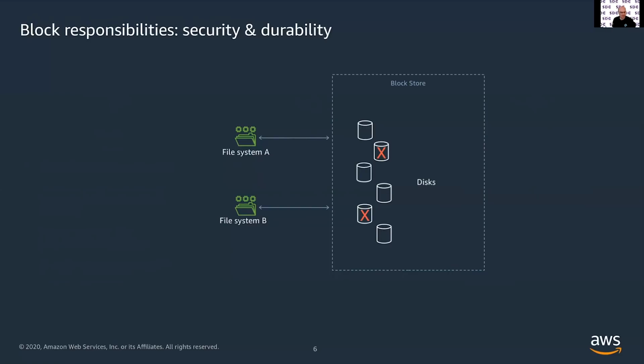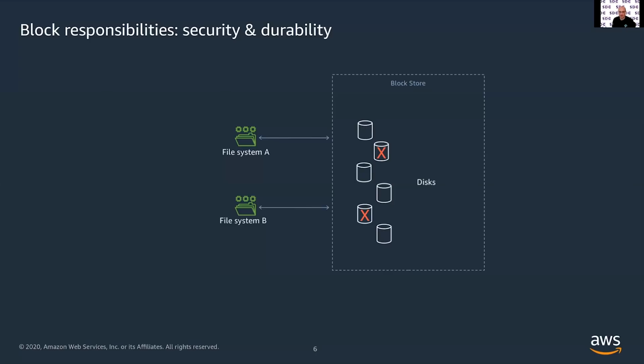The two most important tenets that we think about when we're designing and operating EFS are security and durability, and you can't have one without the other. So what does security mean for a block layer? It actually means a lot of things, but one of the things it means is that we need to make sure that an operation that comes through file system A gets its data and only its data back, and file system B sees the same thing. It sees data for only its own content and can't mix up data between the two of those.